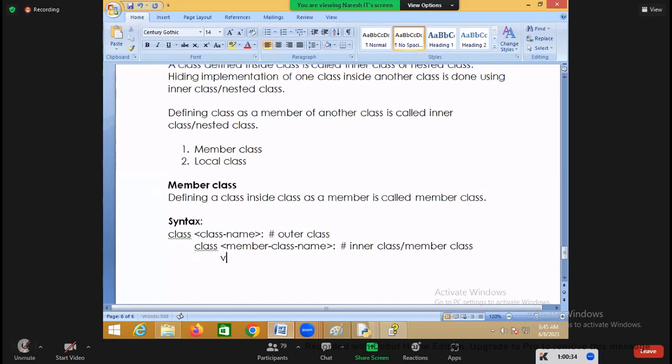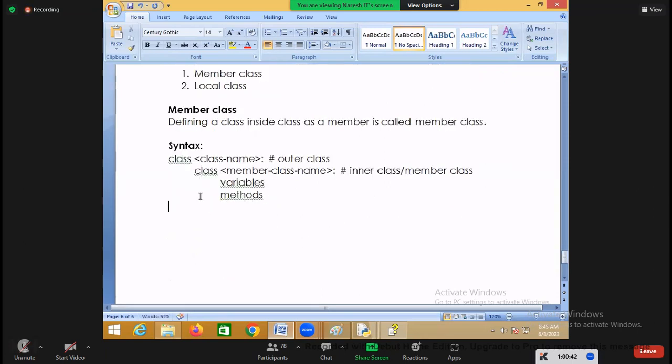Inside the inner class, you can write variables and methods. This is the outer class name and this is the inner class name. And the outer class has its own variables and methods.